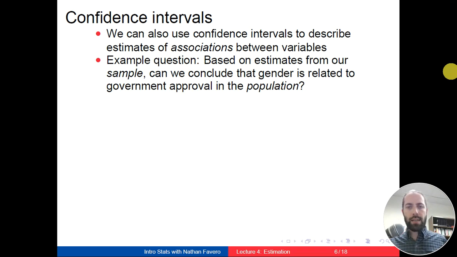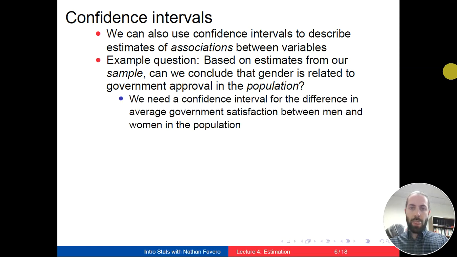So let's look at an example of that. Let's say that we're wanting to examine whether or not gender is related to sentiments about the public, whether or not you approve of the public. And maybe we just have a sample of 1,000 people, but we're trying to draw a conclusion about an entire population, right? All of the public. And so this would be an example of where we want to do statistical inference. We want to create a confidence interval, make an estimation.